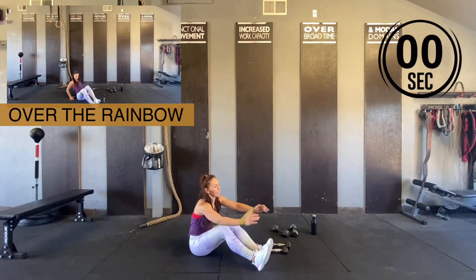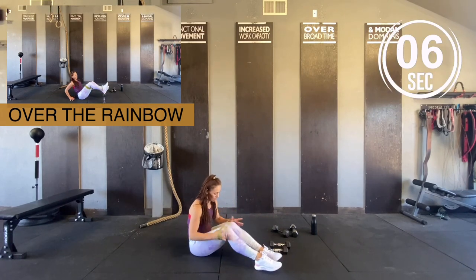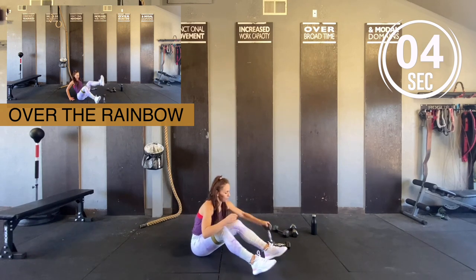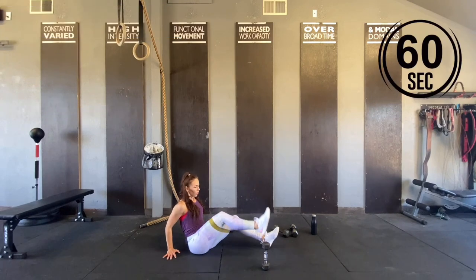Done. Nice. And lastly, over the rainbow. If you have the dumbbell in front of you or any item, you can do one at a time. You can also add the mini band right above your knees. Never leave them on your knees. Here we go.